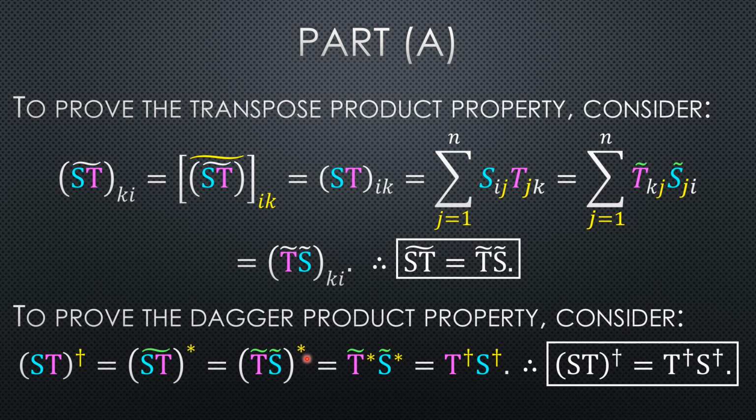But the conjugate only affects the elements of S and T by switching the sign on the i, so it's not like we have a dimensional mismatch going on. That being said, I can apply this conjugate to both matrices independently, and that's what I see here. But now I notice that I have a transpose and conjugate, and that leads us back to the dagger operator, and we're good to go. We see that once again, the dagger of a product is the product of the daggers, but in reverse order. Very interesting. Again, this reverse order keeps coming back because of dimensionality.